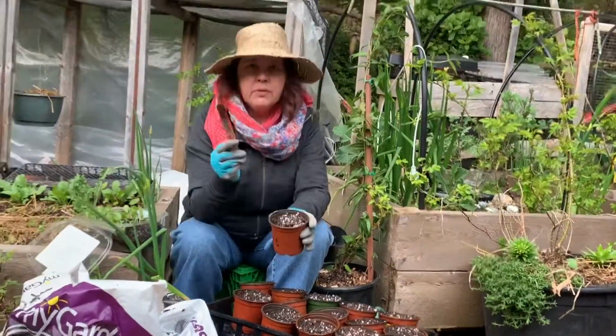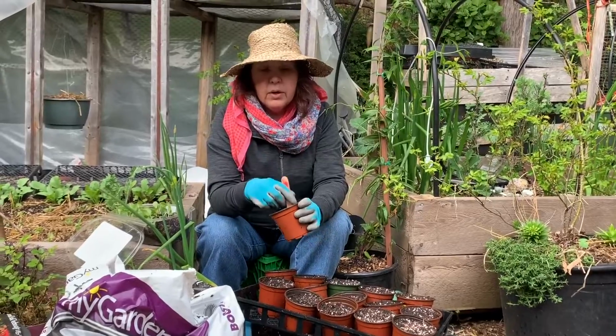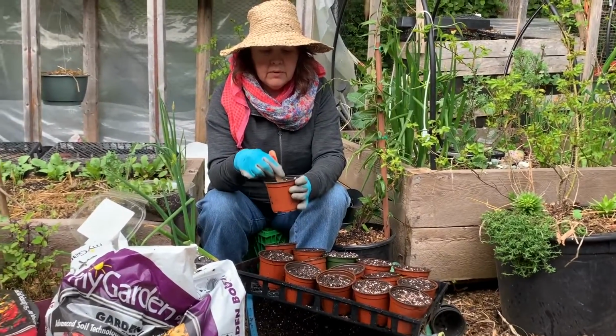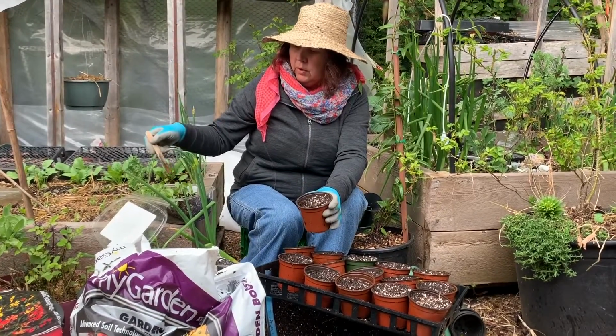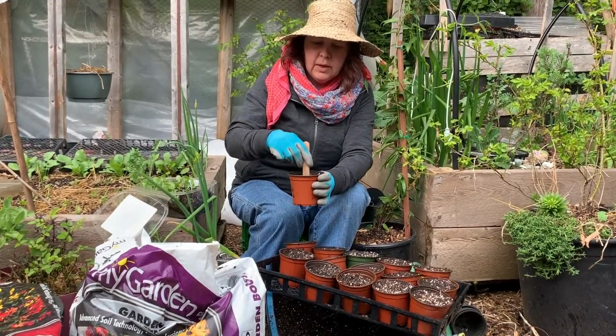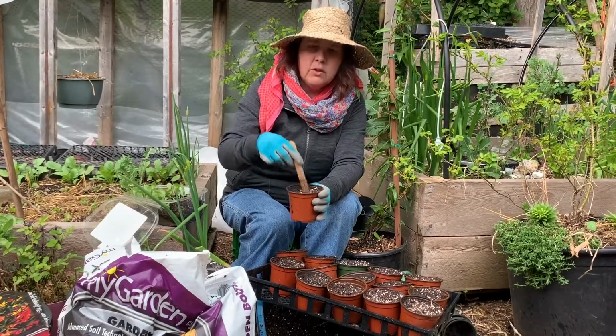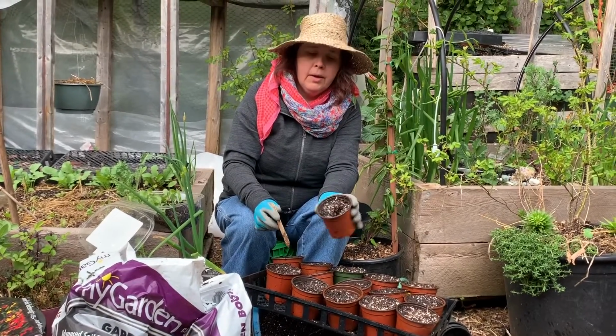I like using chopsticks or these kind of sticks, or even just a stick off the ground, to make a nice little hole really deep, because the roots, as you see when we pull these out, have quite long roots, and we want to make sure they have enough room to grow down and fill this container before it transplants out into the garden or a bigger pot.